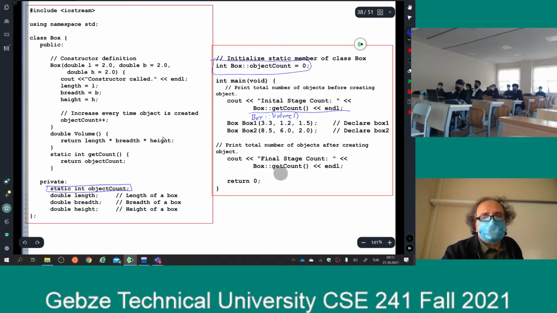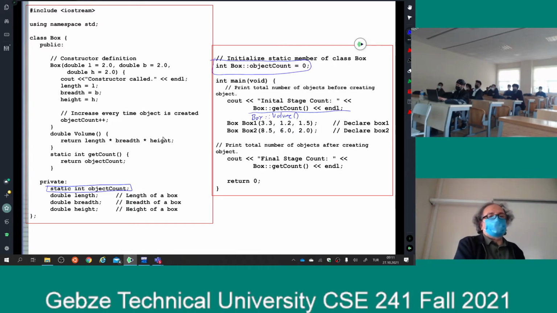Then after this, I will ask what my box get count is now. This is supposed to print 2, because I have two boxes, and because object count is a static data member, and there is only one object count.